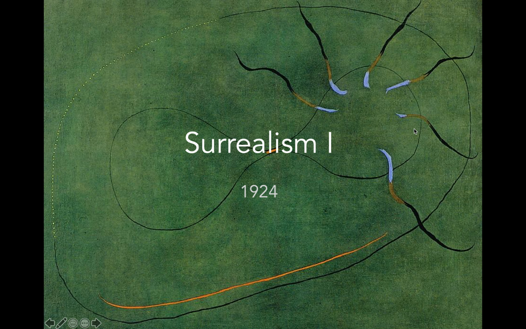Welcome back, everyone. So for this session, we're looking at surrealism, which is probably the most important movement of the early 20th century in Europe, and the United States, actually, for its influence, if you're counting longevity and influence. So it's an important movement to look at, and it's also rather large.